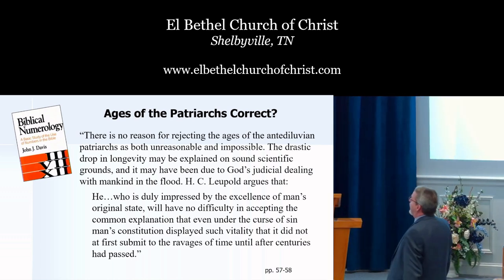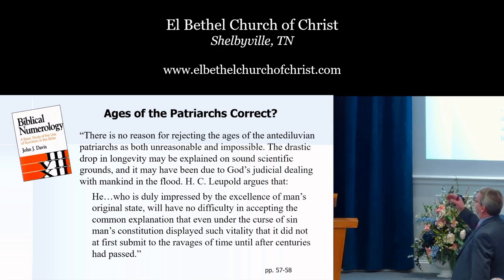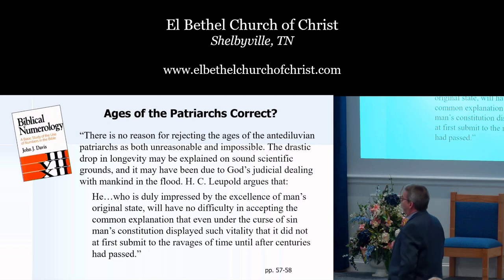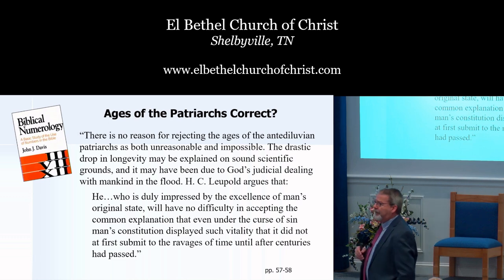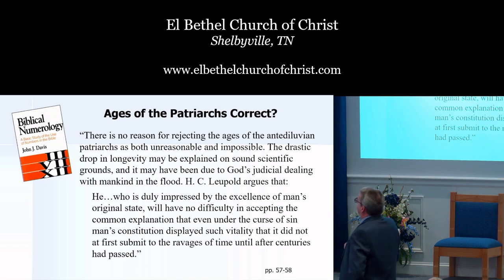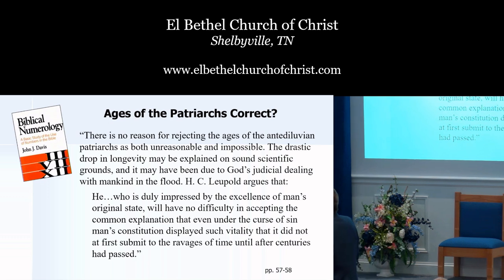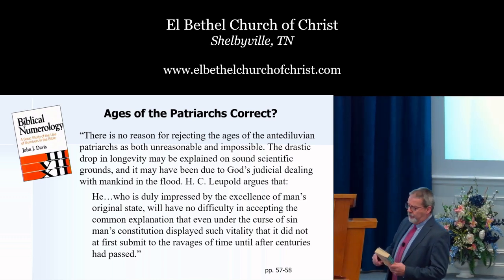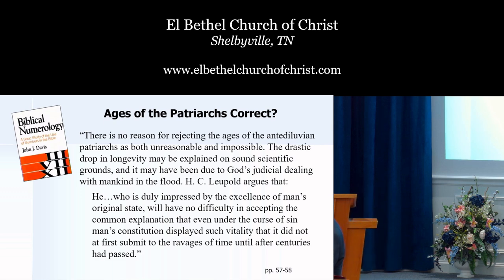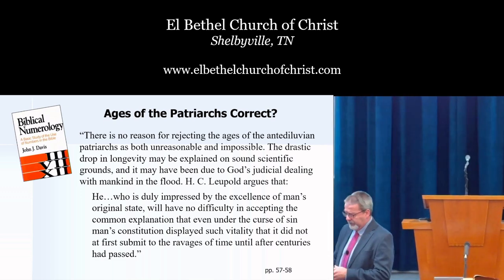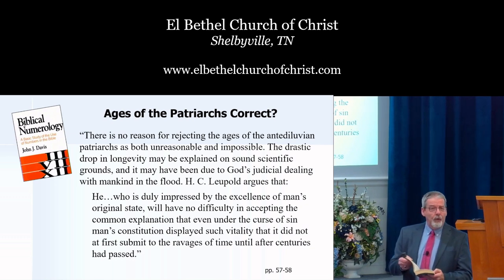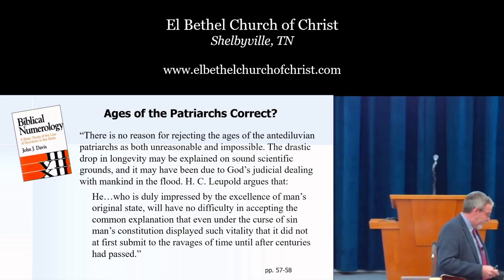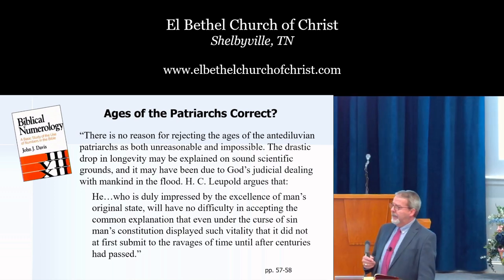That's an excellent book. But John Davis said on page 57, going into 58, there is no reason for rejecting the ages of the antediluvian patriarchs as both unreasonable and impossible. The drastic drop in longevity may be explained on sound scientific grounds. And for those of you wanting to do further study, there's a footnote there that refers to Henry Morris's The Genesis Flood, page 404. He gives a number of things that he talks about on page 404 that you can copy, or I can reference that for you later on.